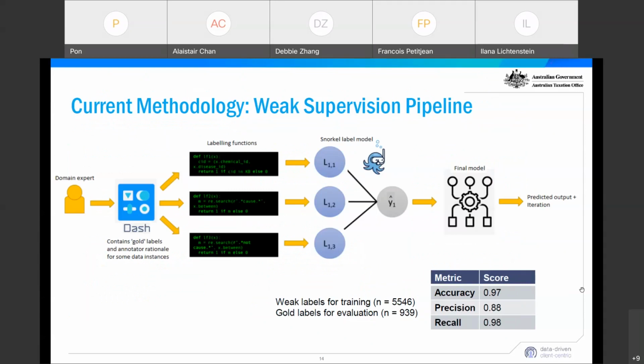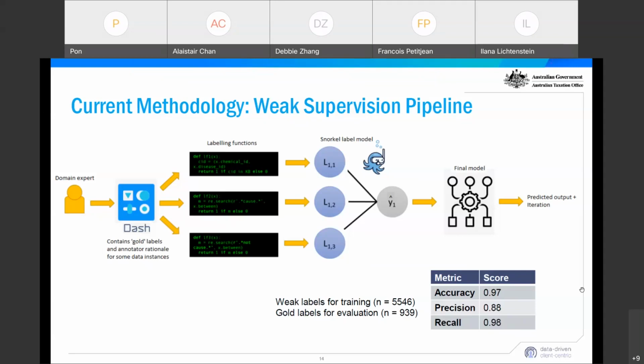Then we move into writing our heuristic labeling functions, which the Snorkel framework provides a set of tools for us to do that, and that allows us to label a large amount of the previously unlabeled text using rules such as, if this document contains a particular keyword, label it as positive, as in it contains the international tax risk, otherwise label it as negative.